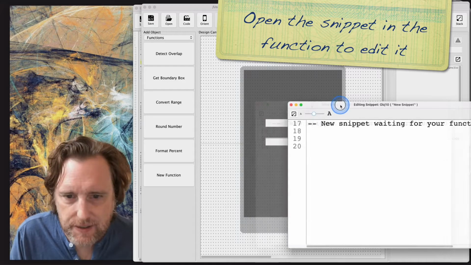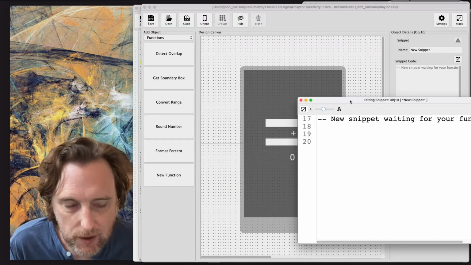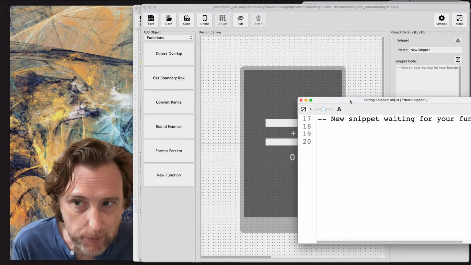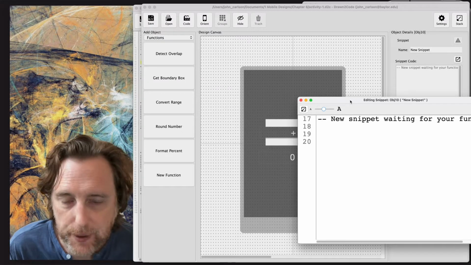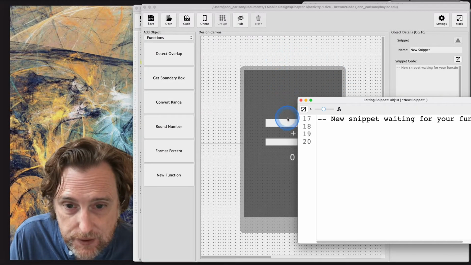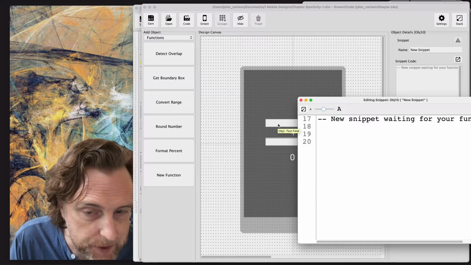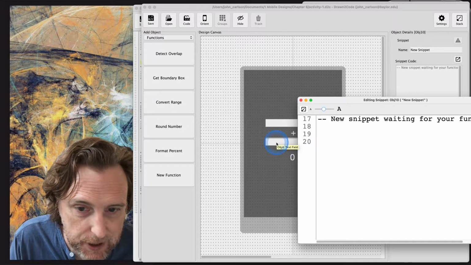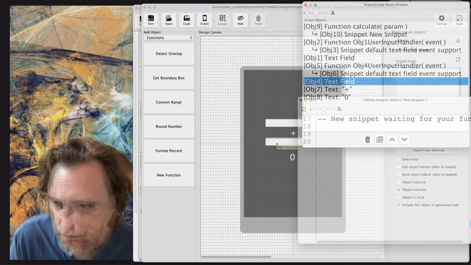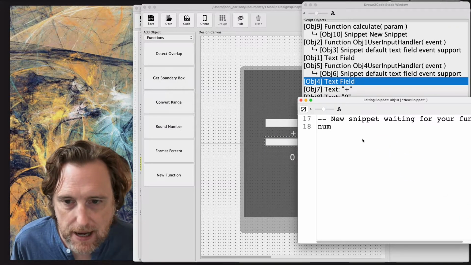So to get this to work, we now won't have access to the event table. Although you could pass the event table as the parameter, but I think it's easier just to directly reference the text fields. So if you hover over them, you can see they're object 1 and object 4. So I want to grab the two numbers out.